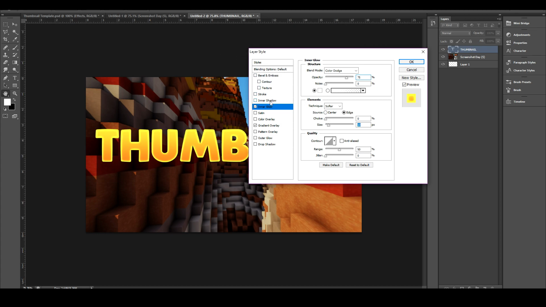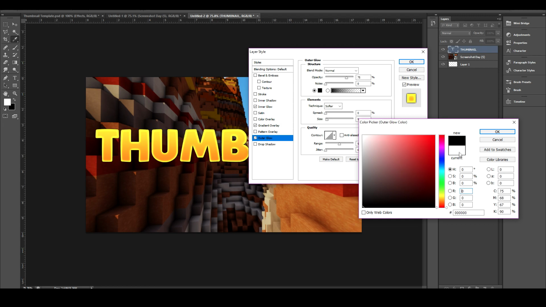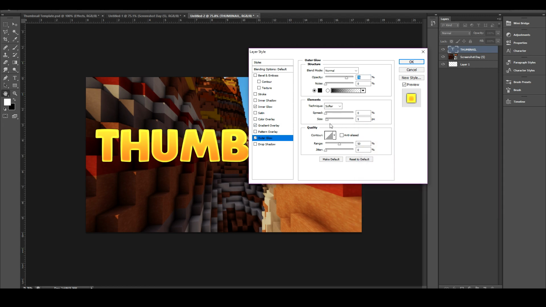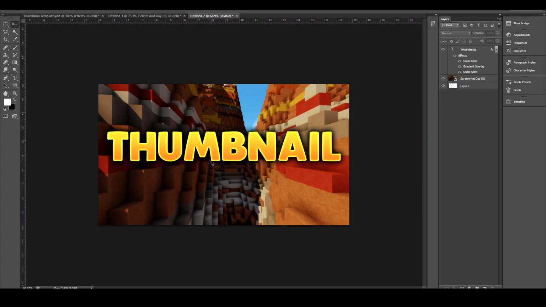And one other thing you could do is add an outer glow. Set the blend mode to normal, get black, opacity should be fine like that, and then put the size to maybe 20 to 40. It's just whatever you think looks nice, and then spread maybe to 10. So basically you have this shadow around your text, so it makes it pop out more.